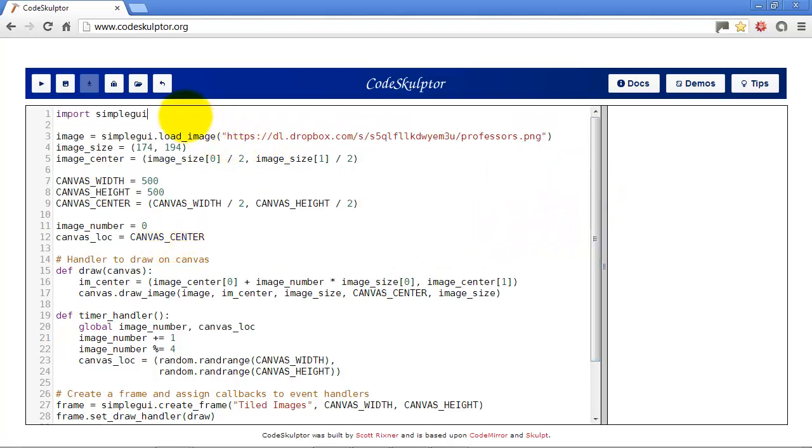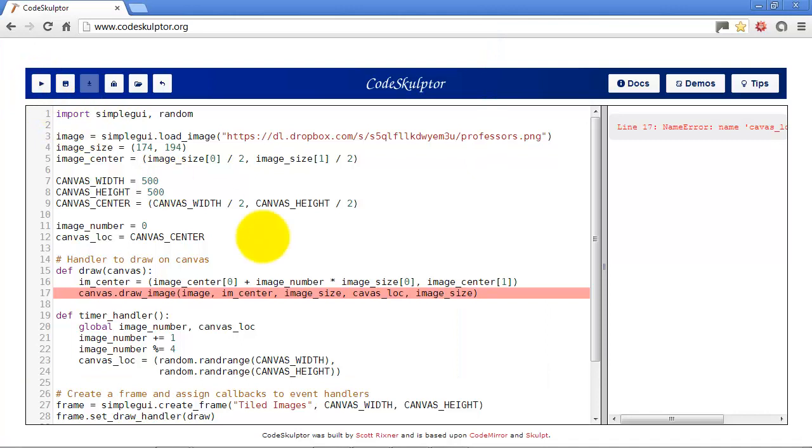We also have to go up to the top here and import random, and in the draw handler, instead of drawing at a canvas center, we will now draw it at whatever the current canvas location variable says.